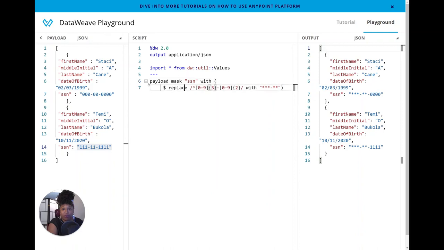So at object position 0 or object position 1, etc., we're going to take that current object, and then we're going to replace whatever is in the current object with asterisk, asterisk, asterisk, dash, asterisk, asterisk, right? And how do we know what we're replacing it with? We pass in this regular expression. So yep, that's how you do it. That is how you mask a portion of the SSN.